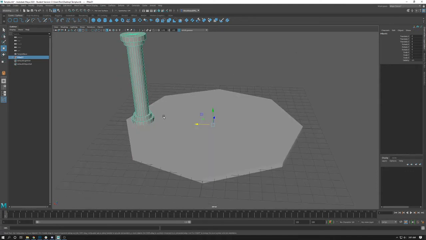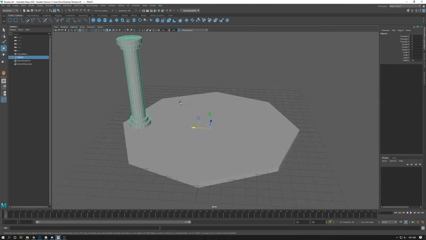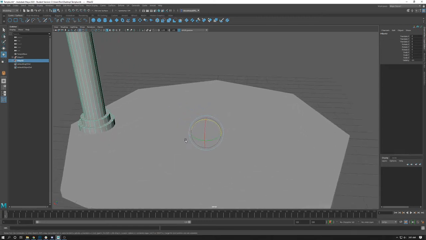And I'm going to show you a few more tricks that you can do. So if I hit Control D, it's going to duplicate the pillar. And again, I have the pillar selected, the group. And Control D, it's going to make another pillar. And I'm going to click on the rotate tool instead, which again is the E key.